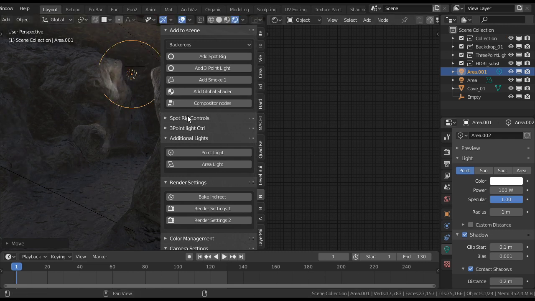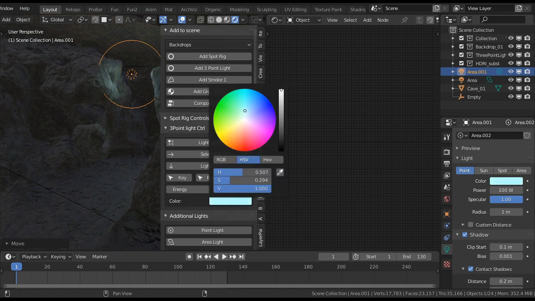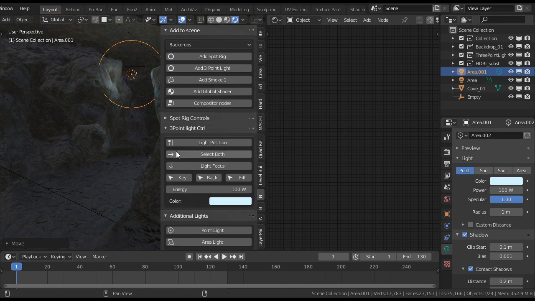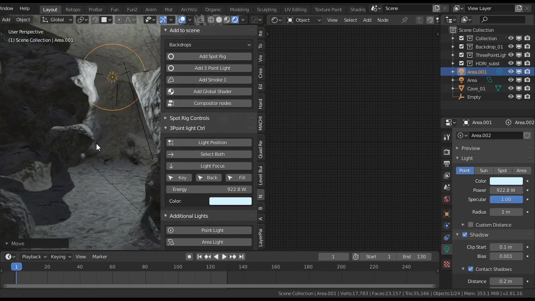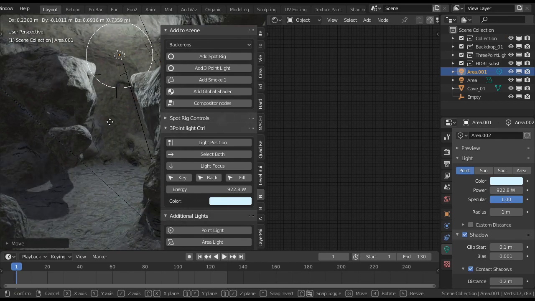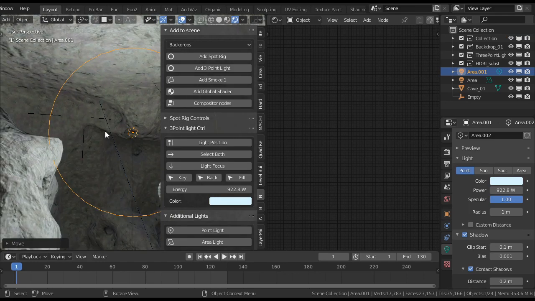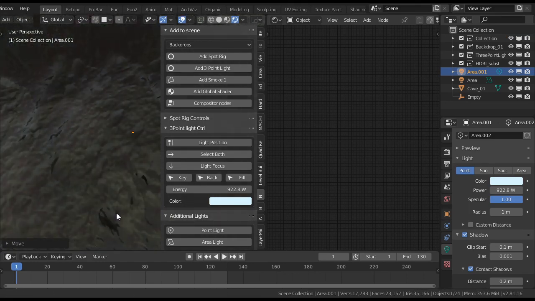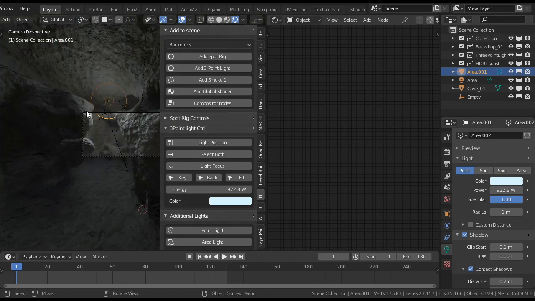Let's make this nice cyan and bump it a little bit up. For now this is just one light, so it is a little bit boring, but we have to add more lights later. Now press Ctrl-Alt-0.